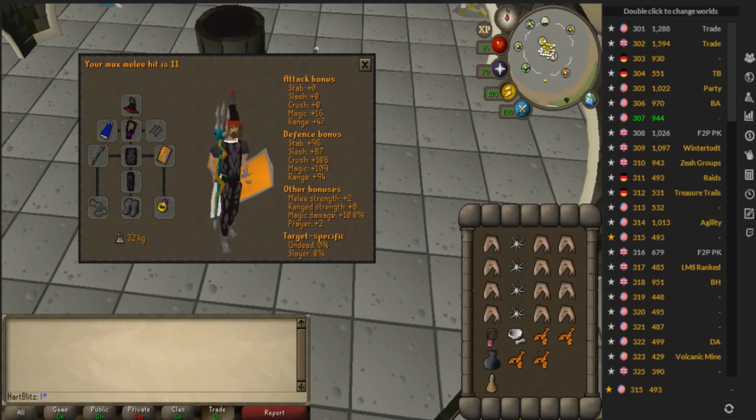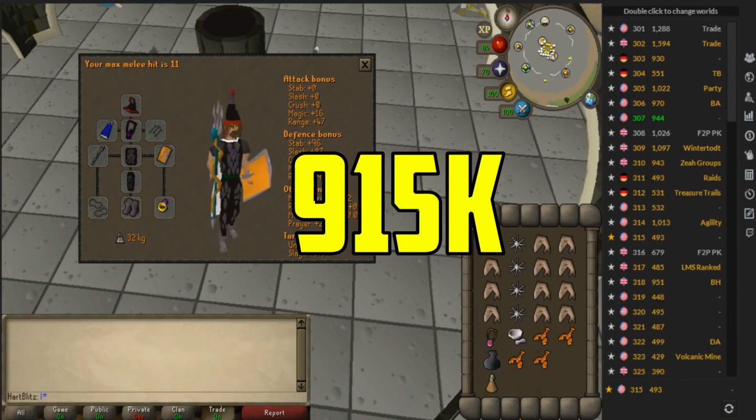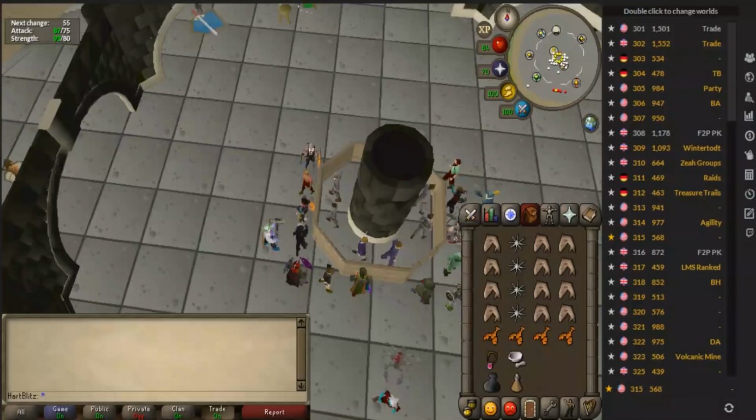Now for the medium setup, I am using black d'hide chaps and body, anti-dragon shield, trident of the seas with 300 charges, climbing boots, ring of wealth, occult necklace, mystic hat, and the god cape. In my inventory I have sharks, karambwans, lobsters, and a pestle and mortar because I forgot it the first time, a burning amulet, looting bag, and a stamina potion. The total cost for the medium setup is 915k. I will show you guys where I'm killing them this time and show how long it takes with 300 charges.